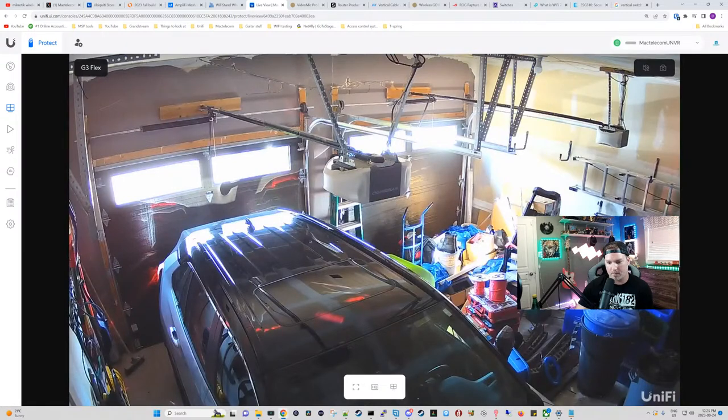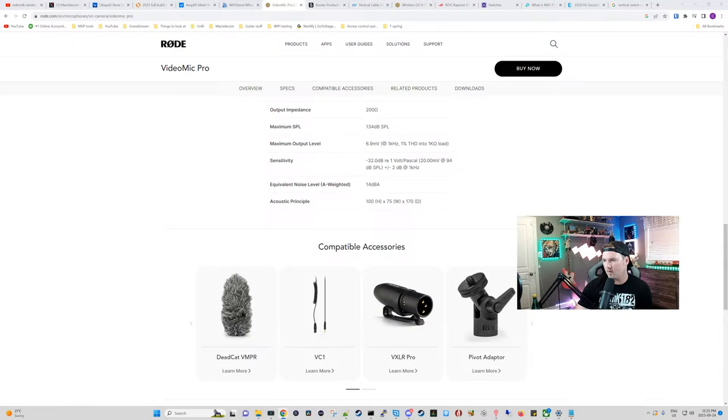Like, we got a gigabeam just sitting over there. We have all this stuff that needs to go in the dump. For some reason, my fish tape is lined up to it. This is the fire alarm cable, and this is just all crap that needs to be thrown out. Actually, I don't know if that is. I think those are J-hooks in those bags. Pretty sure those are J-hooks.